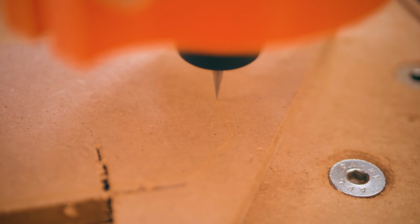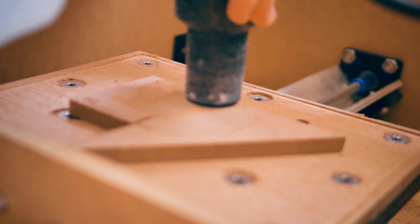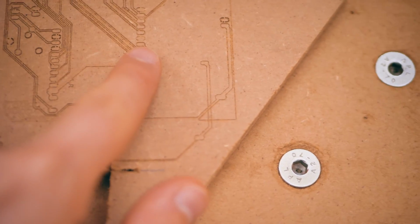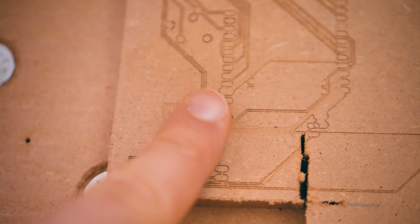Now the cut overall looked pretty well and pretty promising, but I noticed that the first few traces were pretty good and took away the right amount of material. The further the machine got into the job, the deeper it would cut. And that to me sounds like a skipping Z-axis where the stepper driver is actually losing steps.